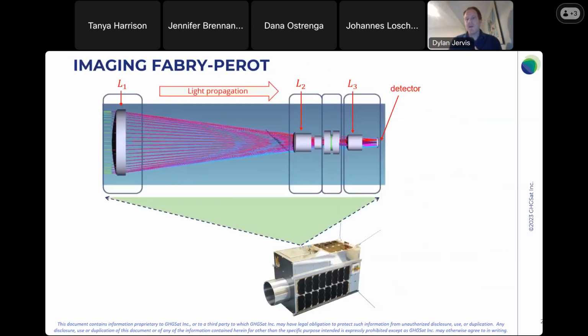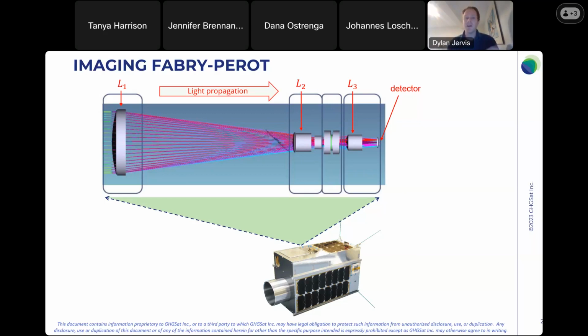Okay, so if you were to look inside our instrument and unfold the optical system, you'd see this schematic pictured here. Light is incident from the left, and you have three main lens assemblies, L1, L2, and L3. L1 and L2 are just a telescope. So that means that this larger bundle of light gets focused to a smaller bundle of light, so it can be manipulated through the instrument more easily. And then the last lens, L3, is an imaging lens. It just focuses the light on our 2D detector array.